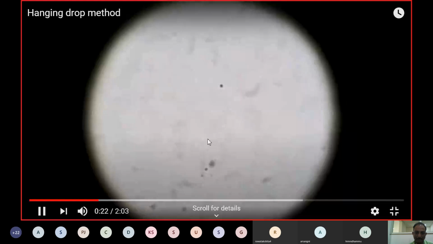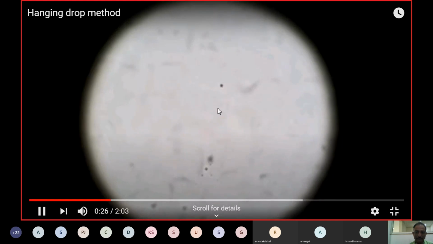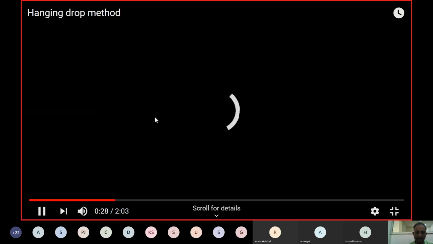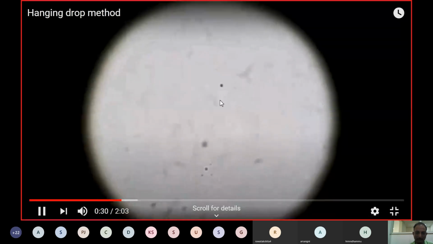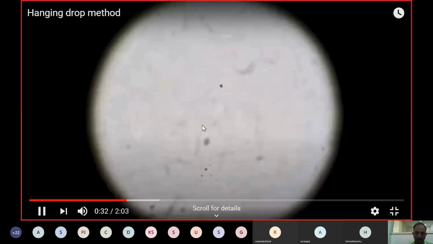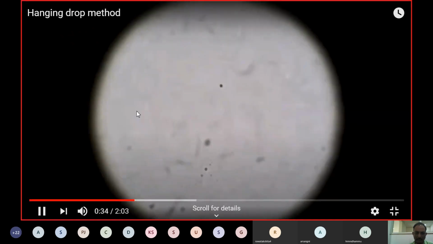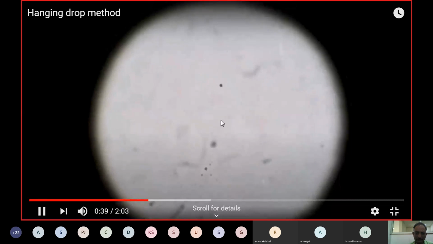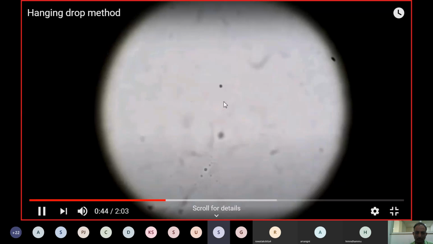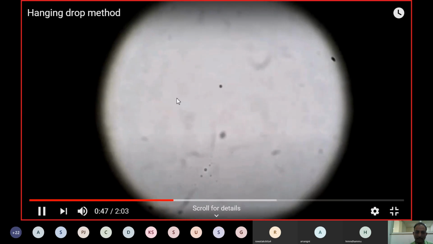This is basically a video taken through the objective lens of an oil immersion microscope. You can see this motility. कुछ छोटे छोटे ऐसा लग रहा है जैसे कीड़े हैं and they are moving, right? Can you see these transparent cells on your mobile, in your system? Yes, sir. These are basically the bacteria which are moving.